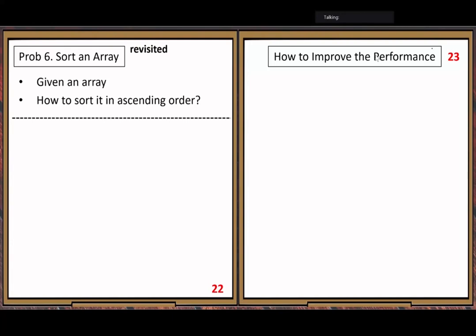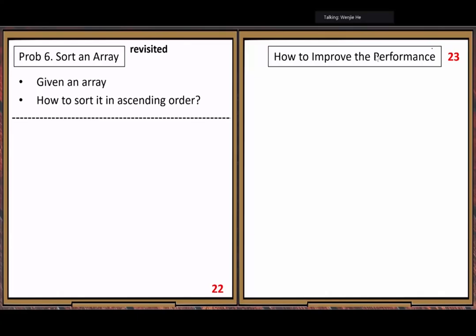When we talk about improvement for the quicksort, we want to avoid the worst case situation. The basic idea, if you can find a way to avoid the worst case situation, then you can improve the overall efficiency.